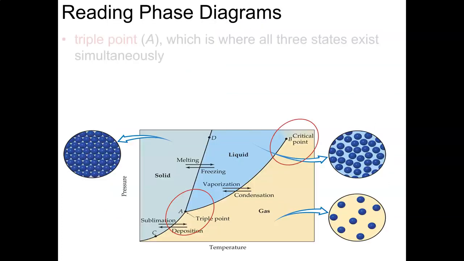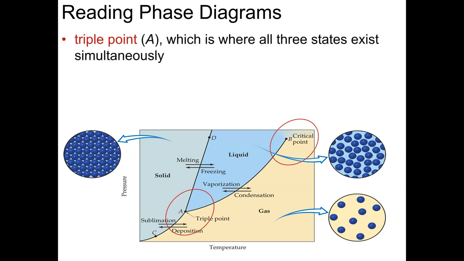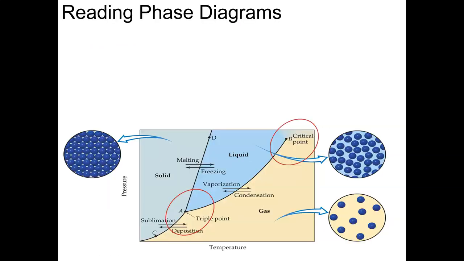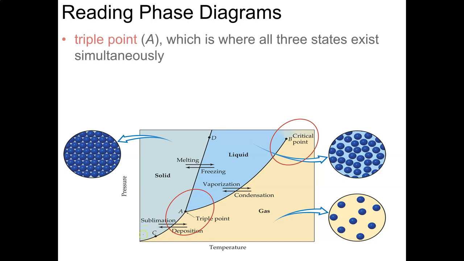All right, the other thing we're going to go over is phase diagrams, and this is the last thing. So we talked about heating curve, which is one example of a phase diagram technically. I should call this a heating curve, and this a phase diagram, to make the distinction. So let me do that now.